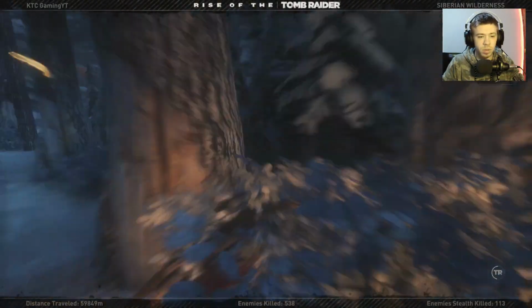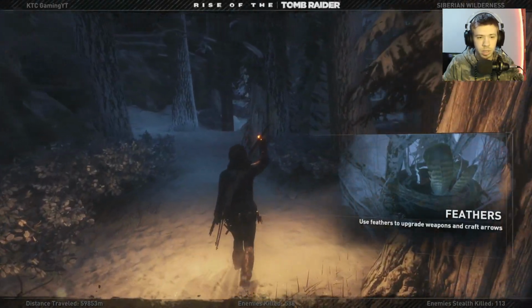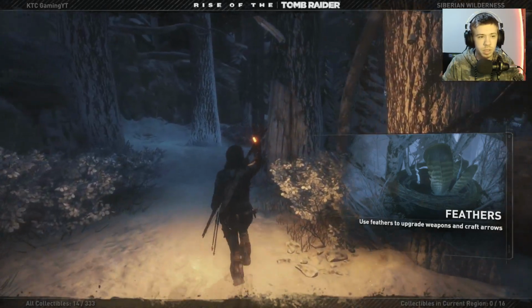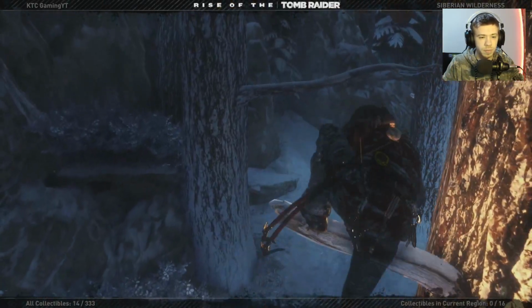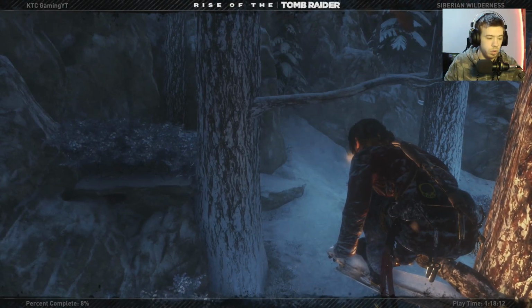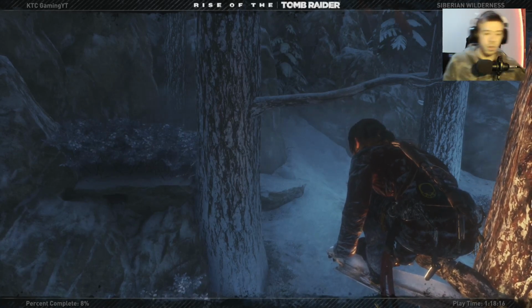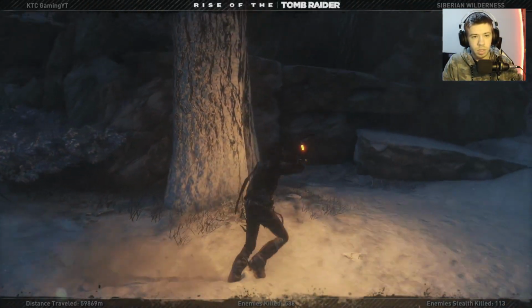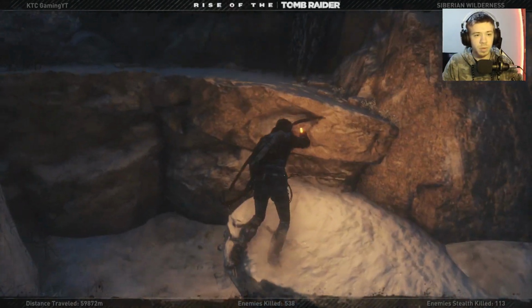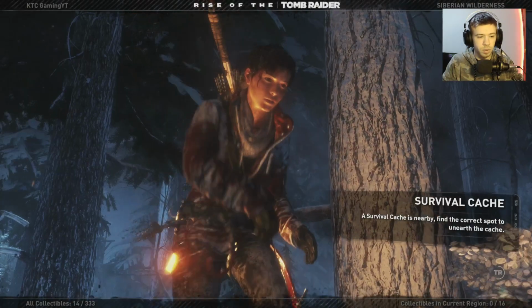Oh, there we go. Use feathers to upgrade weapons. Alright, let's go up here. And of course my computer's being loud, for some reason. Well, that was dumb. Survival cache.